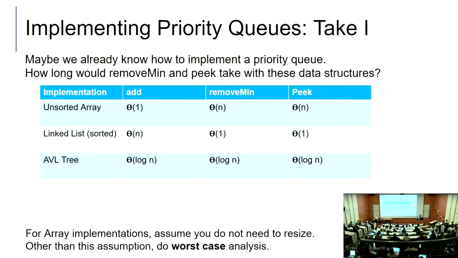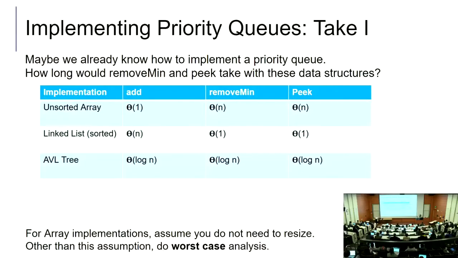Same thing with peek. If we instead maintained a sorted list, maybe we used a linked list to implement this, but every time we added something in, we made sure we added it in the right location so that the very front pointer of the linked list is always the minimum item. We can incur that O(n) runtime instead of on remove and peek, on add, meaning we loop through and insert this where it belongs. Then we get that constant time remove and peek because we know it's going to be at the front.